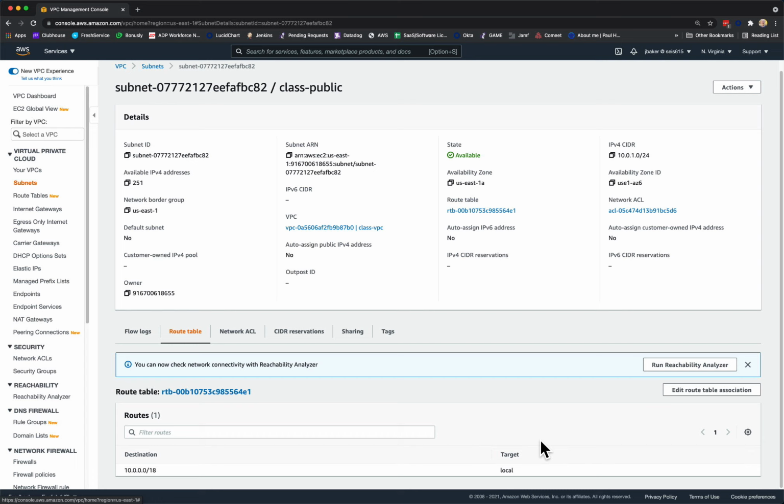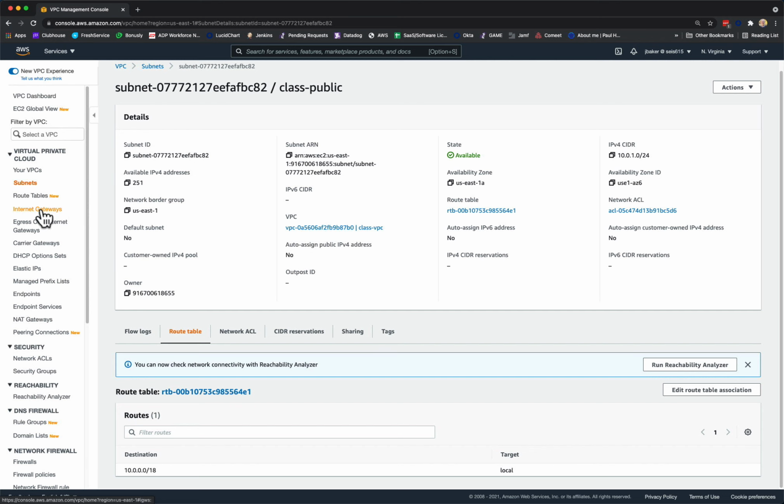Most importantly, we're missing an internet gateway. The internet gateway serves as a bridge between our VPC and the internet. It allows EC2 instances to communicate out to the internet and for things on the internet to communicate with our EC2 instances. Let's go ahead and create that internet gateway now.